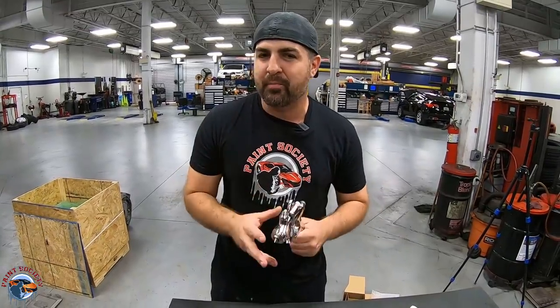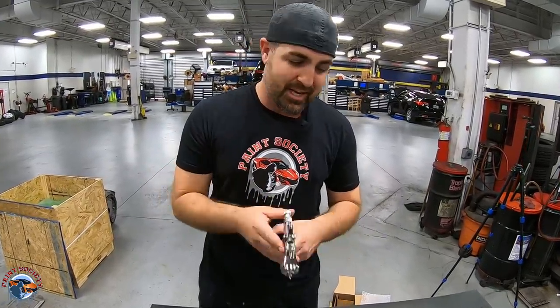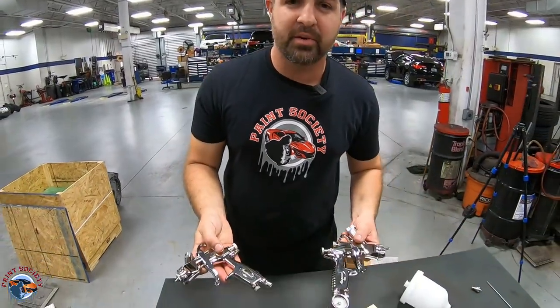I'm gonna show you how to do a basic repair, what I think you guys should be doing at home to start off with, rather than a large repair. So let's head in there and let's see how these two guns perform from Eastwood.